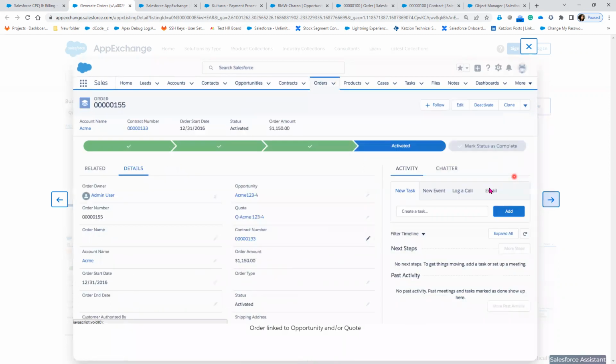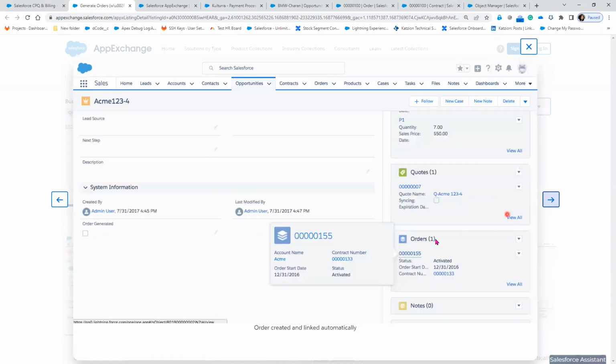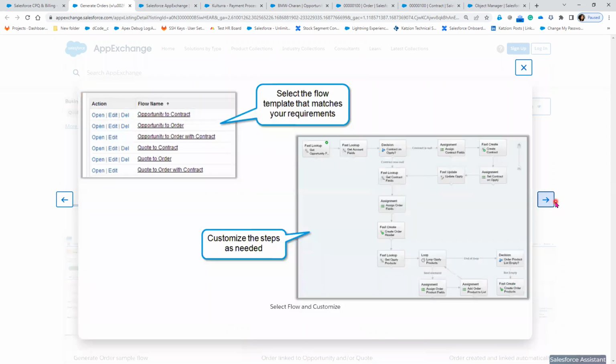By clicking on that, we can generate an order. In this case, the order will be linked to the opportunity, and then you can see in the opportunity there is a related list called Orders. Now you will have a link between the opportunity and orders. This is through the package.